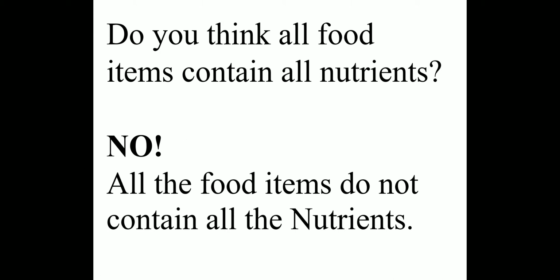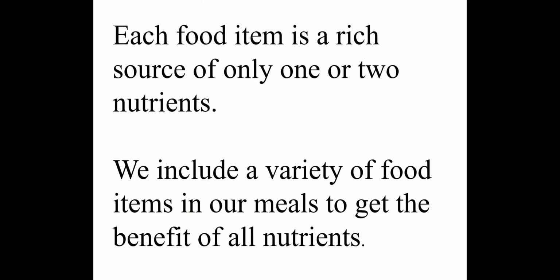Children, do you think all the food items contain all the nutrients? No, all the food items do not contain all the nutrients. Some are rich in carbohydrates while some are rich in proteins. Each food item is a rich source of only one or two nutrients. We include a variety of food items in our meals to get the benefit of all the nutrients.